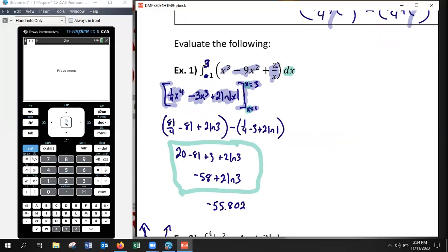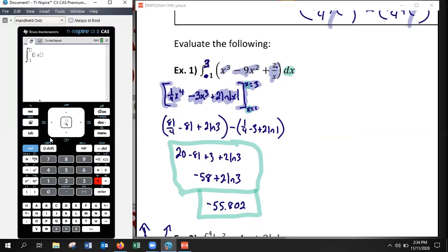Now, this is a great non-calculator answer. If we have a calculator answer, we'll get to that. And we can check ourselves. And this is going to be a first opportunity that I'm going to look at the graphing calculator here and say, hey, do we remember how to use the graphing calculator to evaluate definite integrals? So our shortcut key is Shift plus. So if we do Shift plus, there we go. All right, Shift plus, and it comes up with the definite integral.